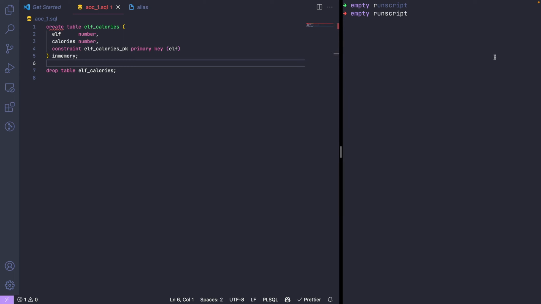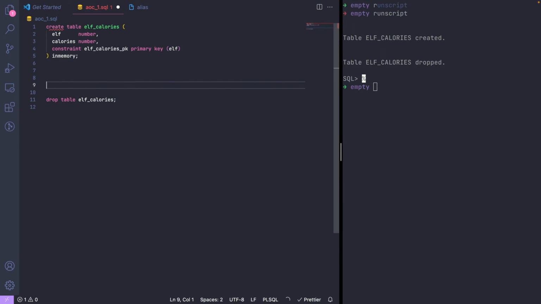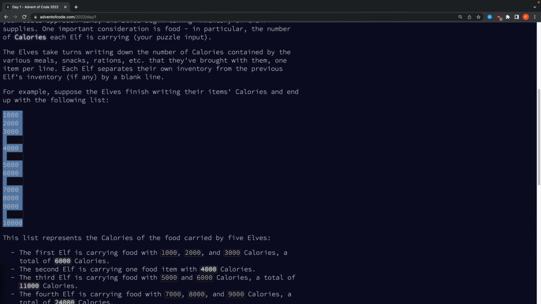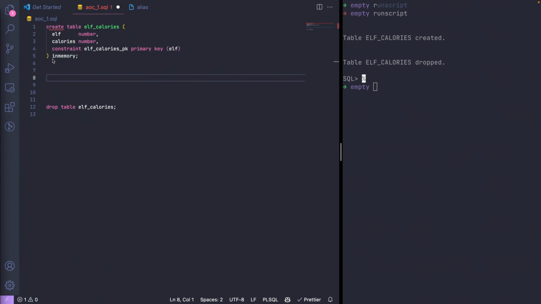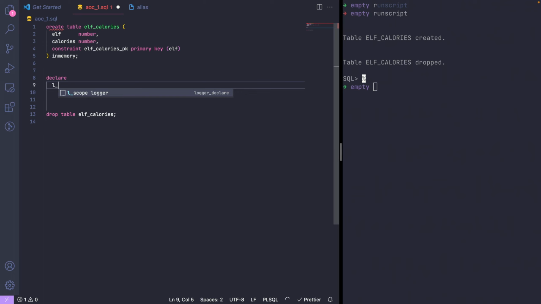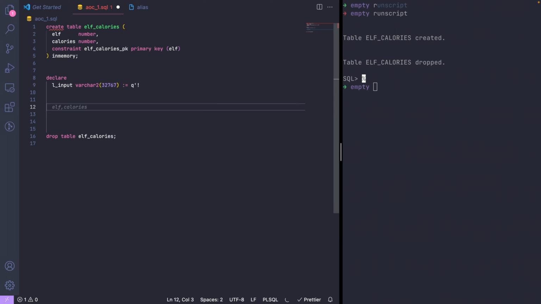Find out if it works. Yeah, great. Okay, so first thing we need to do is to parse this input string, and for that I'm gonna use PL/SQL. So we're gonna do a declare first, and we're gonna do an input variable of type varchar max, and because we have line feeds, I'm gonna use this q syntax, and then we're gonna paste the input in here.